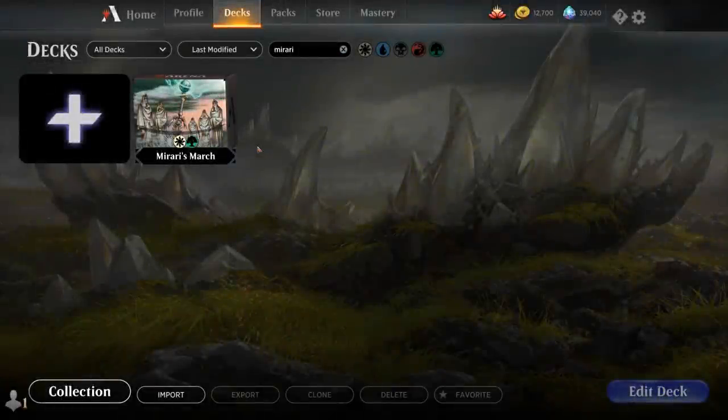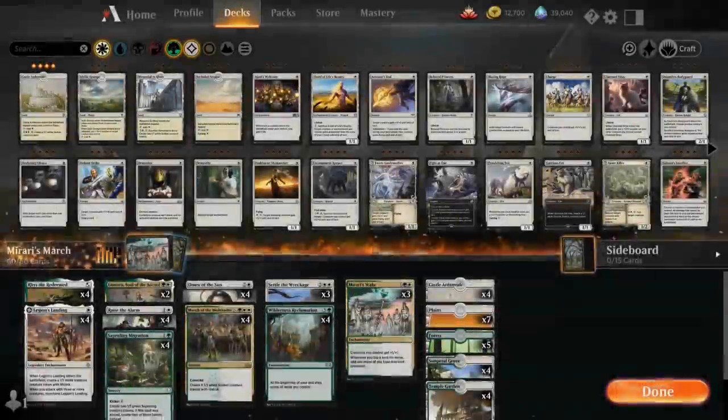Hello and welcome to another Magic Arena gameplay video. Today we're taking a look at another historic deck, and I've got a very fun green-white token deck in store for you today, named Mirari's March.